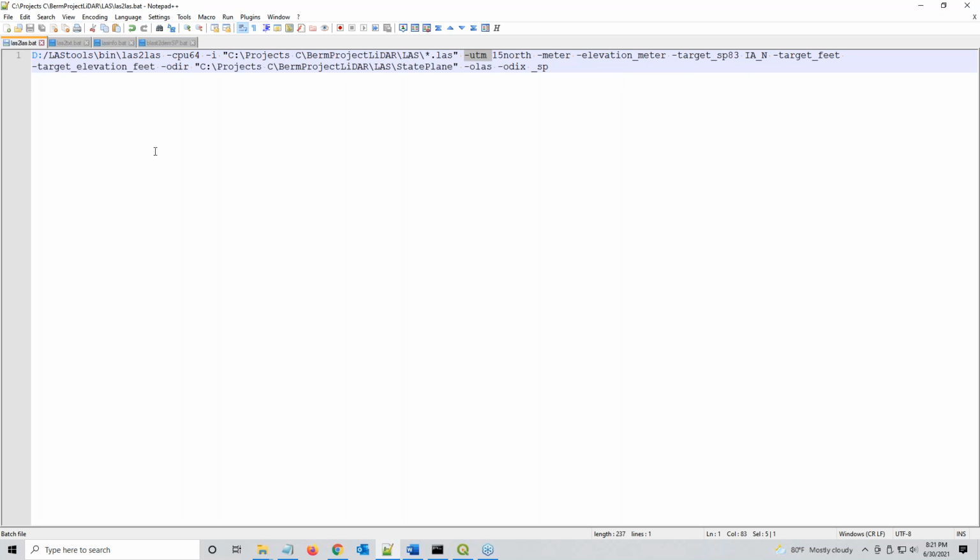Okay, so now let's just go over this real quick. So I basically just copied that stuff from QGIS and pasted it right in here. And what you get is, first off, it's going to point to the command that we want to call. And it's going to set it up to run on the 64-bit CPU, or the 64-bit engine, not the regular engine. The input files are, it's going to just point to the folder and do a wildcard with the .las, because that's all that's in there.